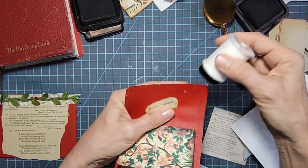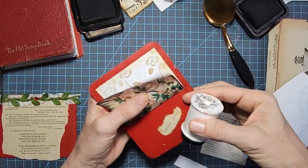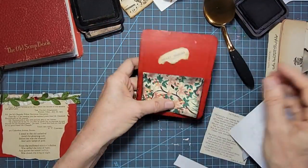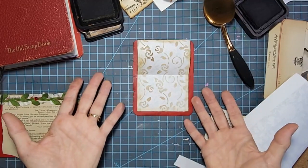You can even come and do the edges if you wanted to do that, giving it more of an antique, distressed, grungy steampunk sort of look. It's more of a Victorian look, I would think. Okay, so we have that. We have the little flip. I'm kind of liking that just like that.